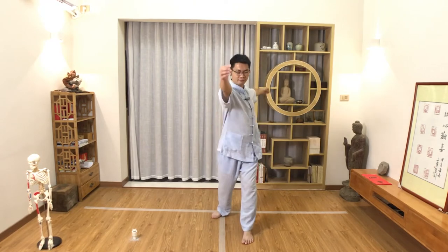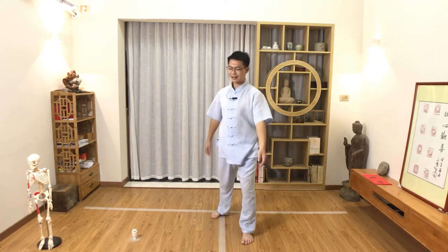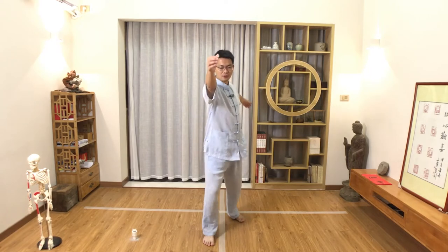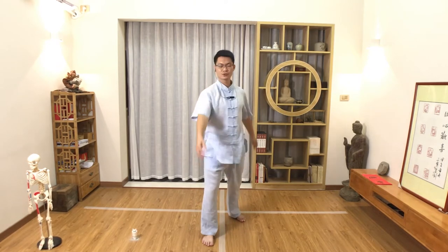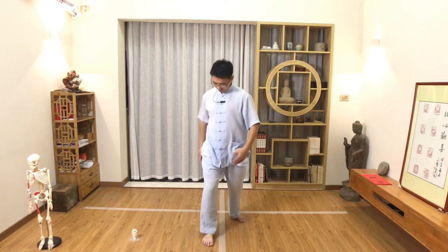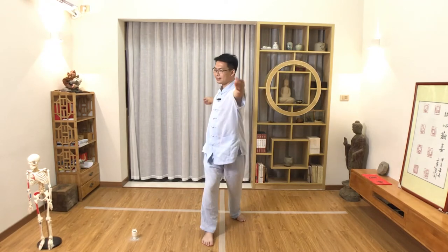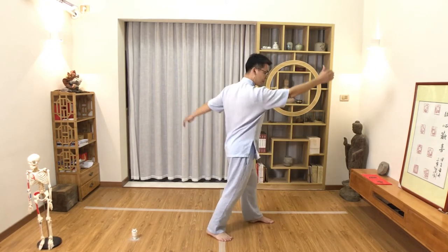Two, three, four, five, six, seven, eight. Okay, now we can change another side. One, two, three, four, five, six, seven, eight. One, two, three, four. The more you turn your pelvis, you use your pelvis, you can relax more your arm. Six, seven, eight. Okay, this is what we call half circle. A half circle swing of your arm.